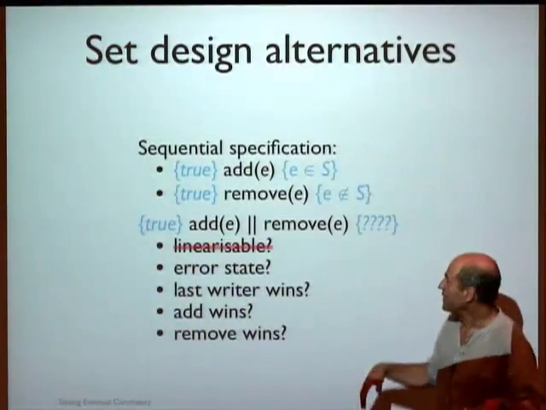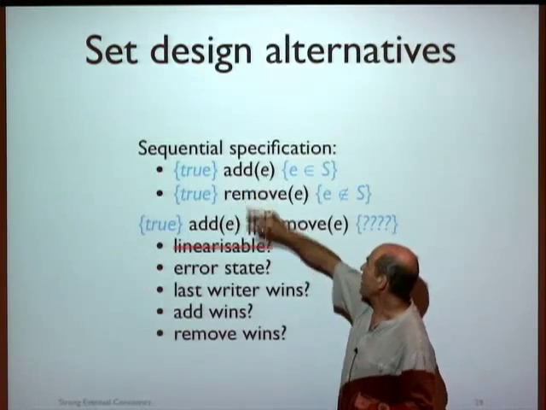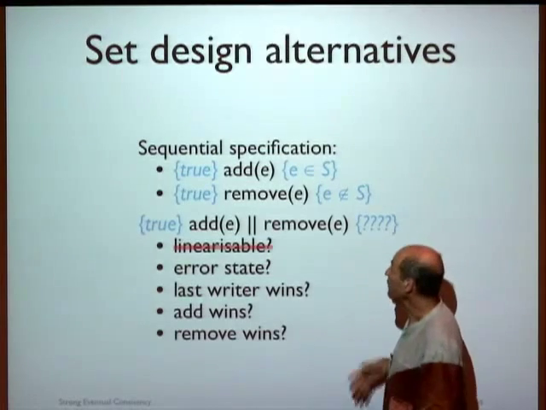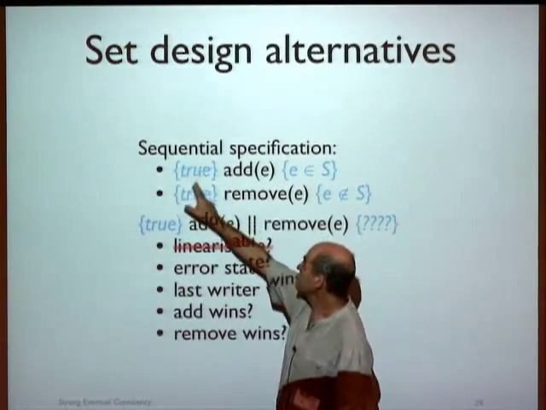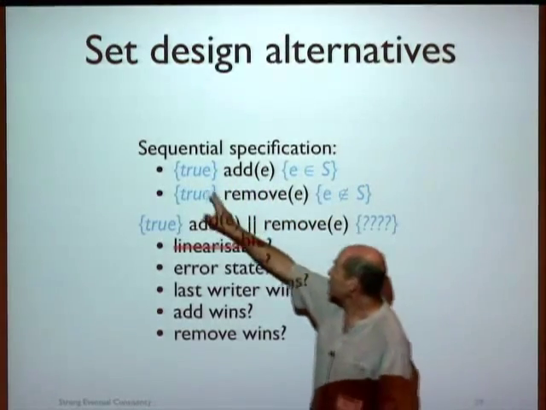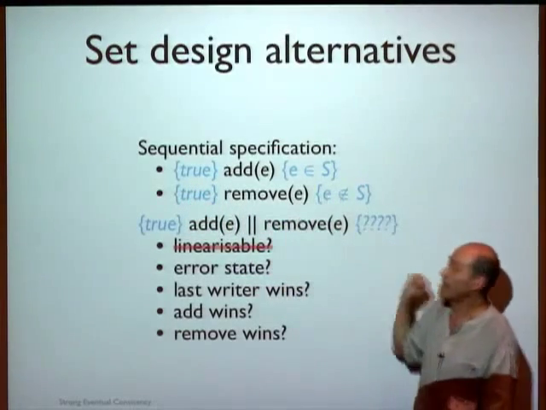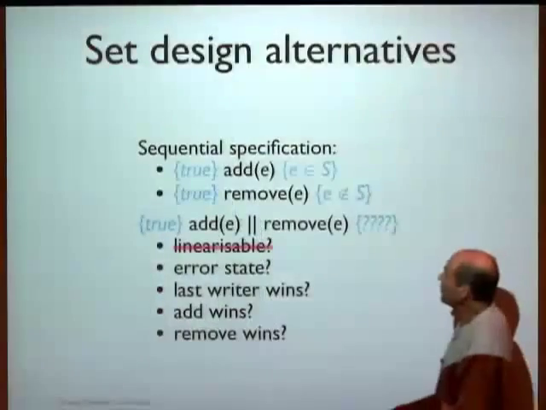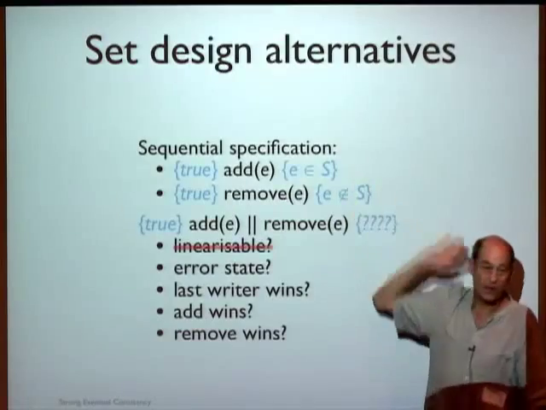Okay, so now I'll move on to something else: how do you do a set, right? A set is something that has these two operations: an operation to add an element, and an operation to remove an element, right? And the invariants are: whatever the initial state is, after I've added E, E is going to be in my set. And whatever the initial state is, when I remove E, E is not in the set anymore. Okay, seems reasonable, right? So the sequential semantics are well defined.